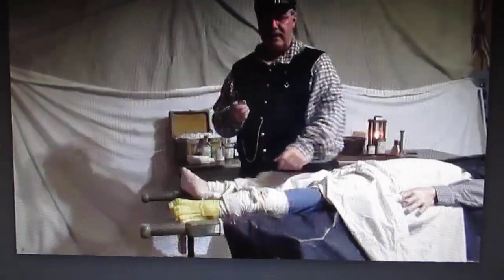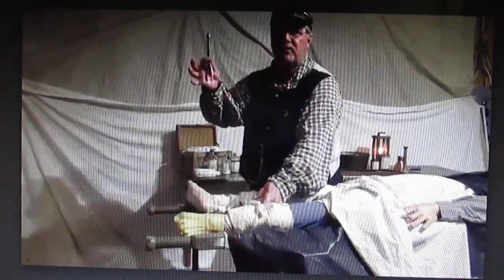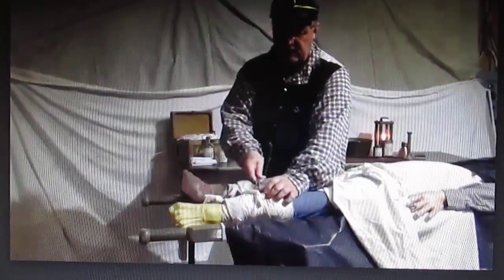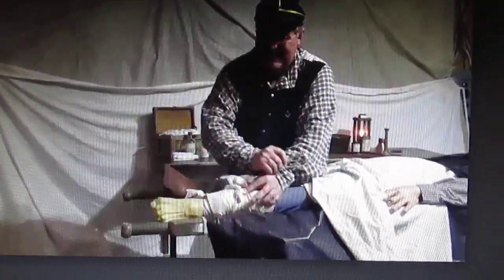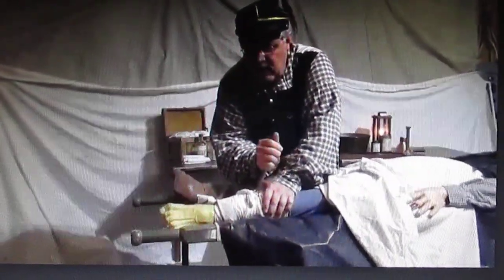Now the next step is to remove whatever is in there, and I have stuck my finger in because that is the best probe for a doctor. It's connected to a brain. So I have a bullet extractor here. I'm going to see if I can find out what's in there. I know there's a piece of lead. So I'm going to stick it in there, and I'm going to see how I can pull it out of there. And whatever's in there, the muscle has definitely tightened on it. There we go.